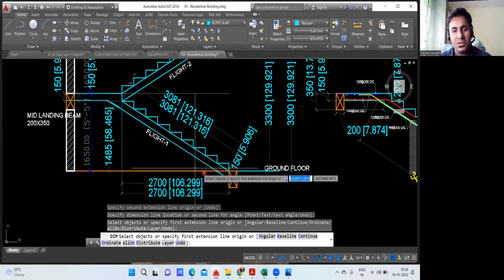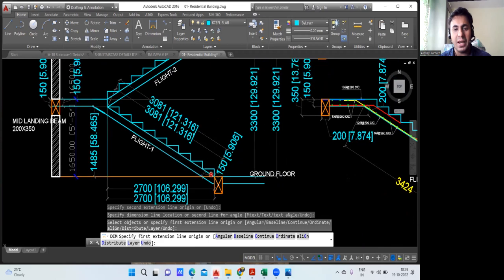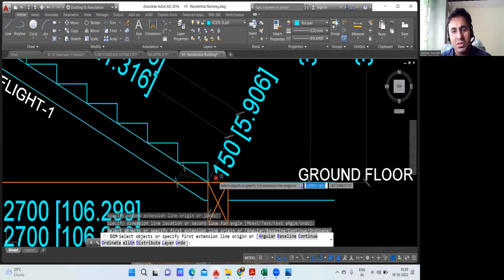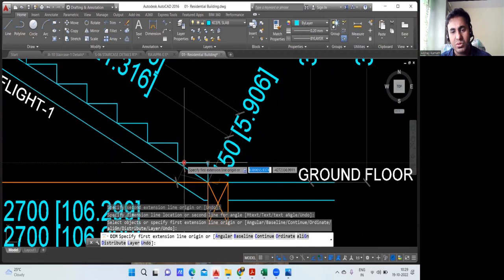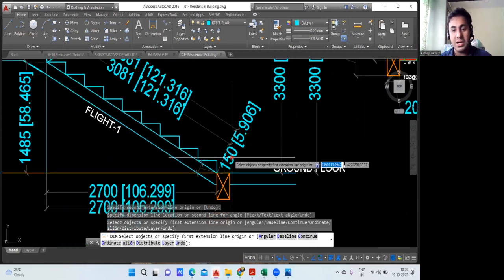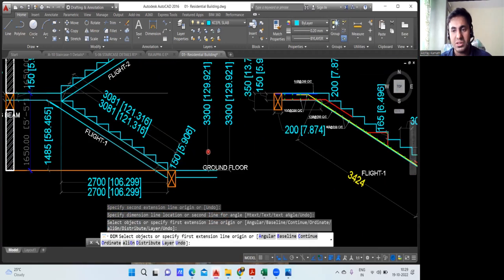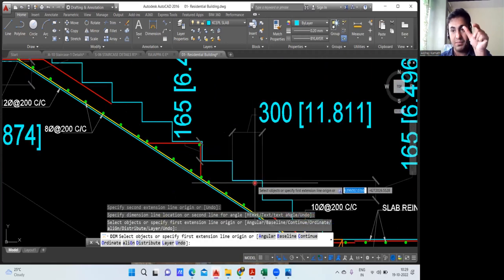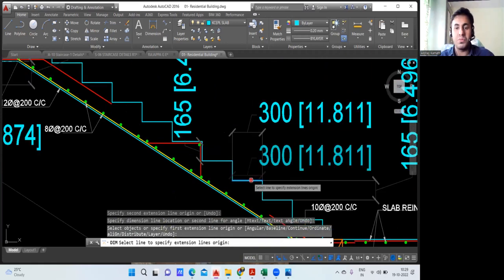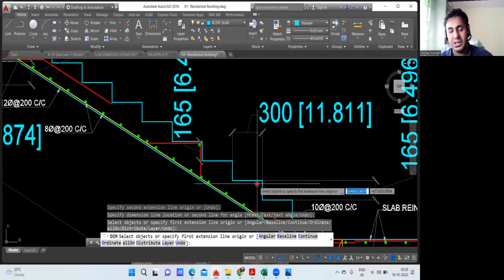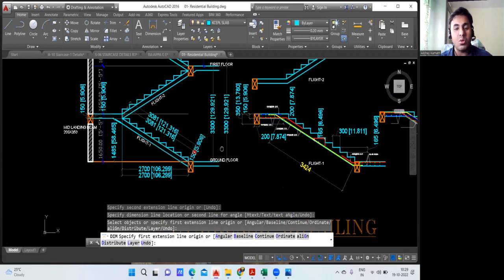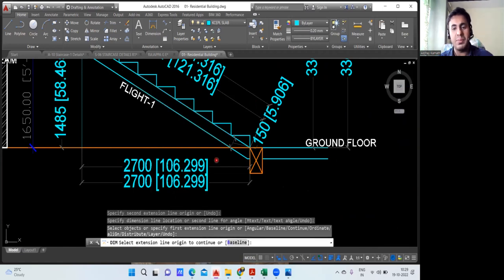So now you see this 2700, you can even do the manual calculation. How is that? This 2700 is nothing but, see, this is your thread, isn't it? This part is called the thread. So what is the width of the thread? The width of the thread is mentioned here. You can do it even from there. So your one thread, the place where you keep your foot, is 300 mm. So if I count the number of threads and multiply that with 300, I'm going to get 2700 only. Let me try to do that.